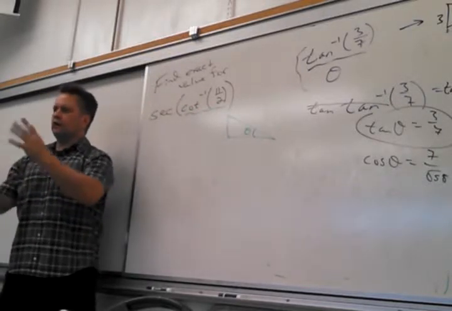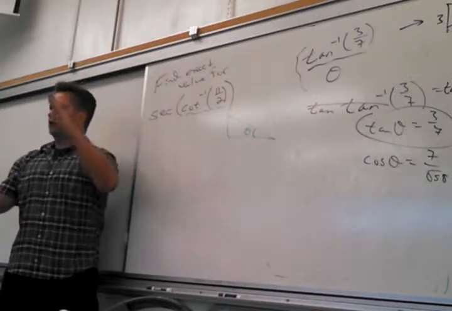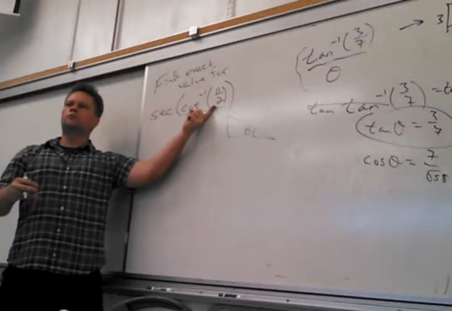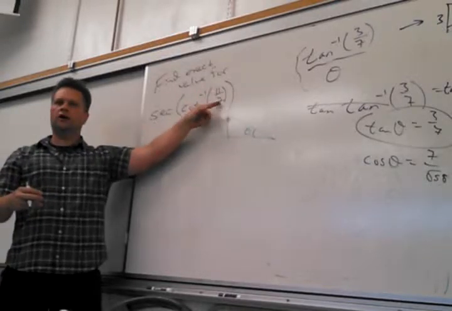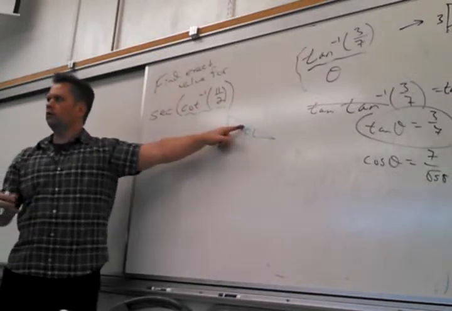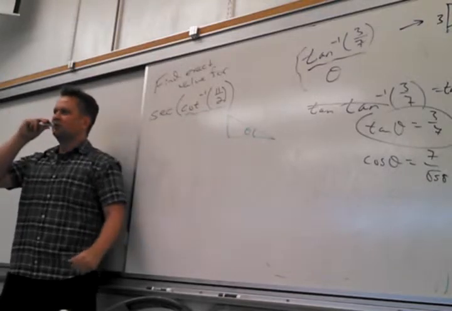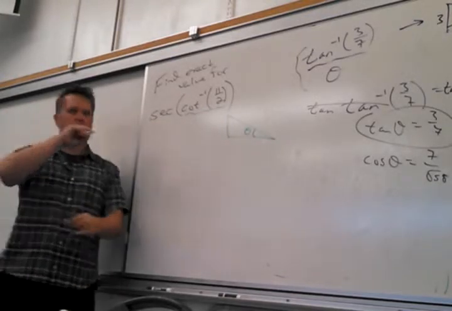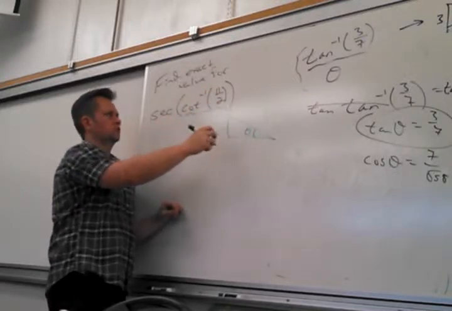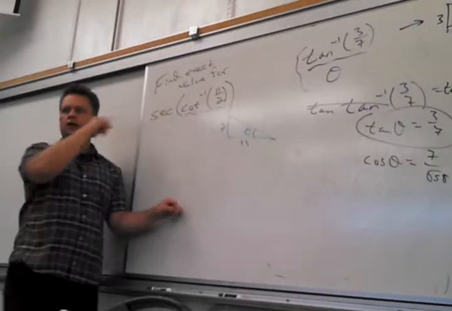Now, let me say this. This triangle doesn't have to be anything physically real. It's just a representation of what this is. Because I might start putting some variables in here and people will say, there's no triangle that could... No, it's not a real triangle. It's just a representation of what this represents. But where can I put 11 and where can I put 2? 11 is x. Good. So this will be x over y for cotangent, right? Is that cool?